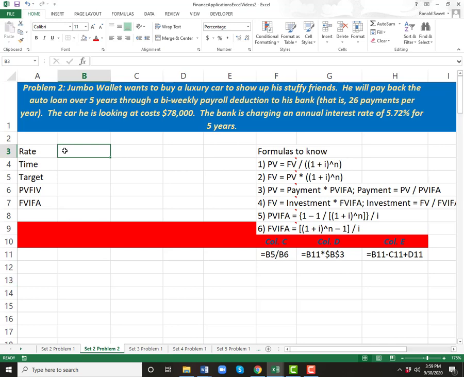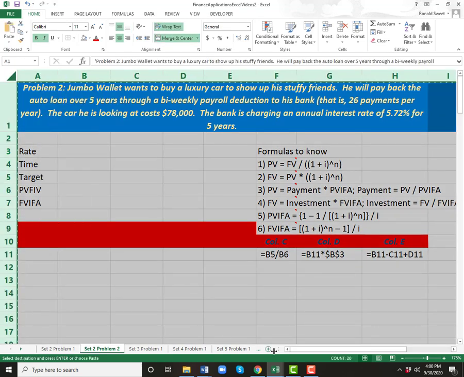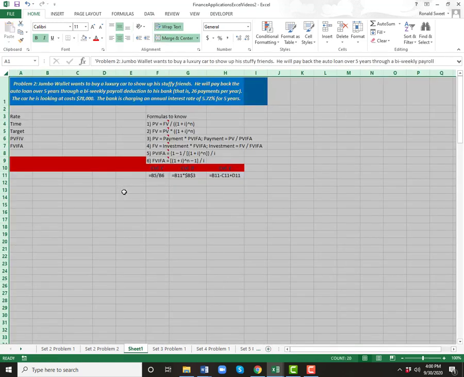But here we have the same thing we had before. We need to put the rate in. We need to have time. We need a target of what are we borrowing money for. And then we're going to put both the present value interest factor of an annuity and the future value interest factor annuity. We'll put them both in there. Once you set up the first one, I could have just taken this first problem set and copied the whole thing over and all of that would have been set up, but I'm building it from scratch. So when you do problem three, you can just take problem one or problem two, click here and right click and copy and move it to a new sheet and then just hit enter and you can do the problem there. So you don't have to follow this from scratch each time.